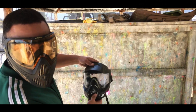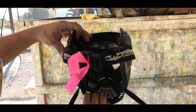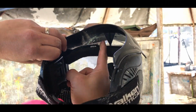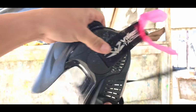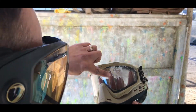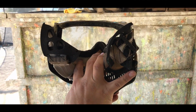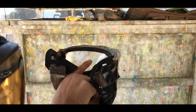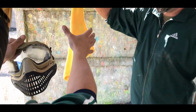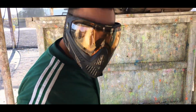So at above 400 feet per second, at a range that we couldn't even clock with the Radar X hand chrono, he hit it right here in the mask. On the inside, 0 penetration. You don't even see a splat or anything coming above the visor on this one. You can see the old green rounds, but not the white round he was using. Next, JT ProFlex. Put a round right here on the lens. Inside, at 10 feet away, at over 400 feet per second, it was not compromised. Even taking the paint off, not even a scratch. Not even a scratch. 400 feet per second, 10 feet away.